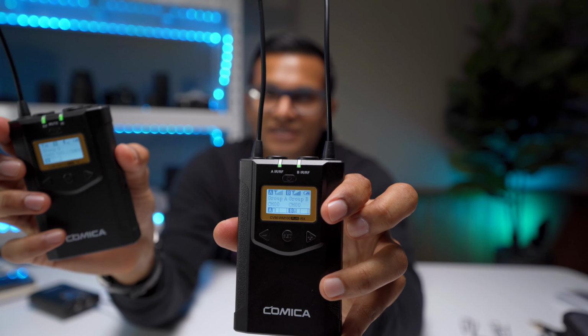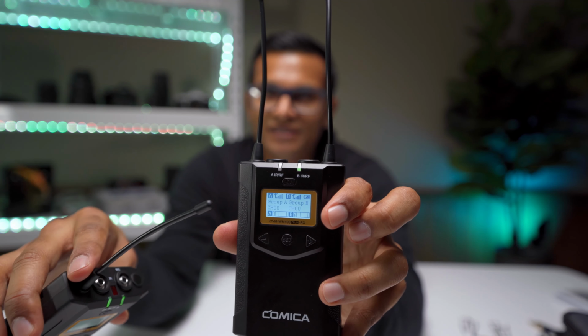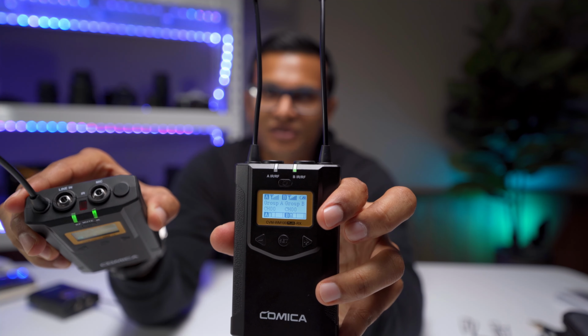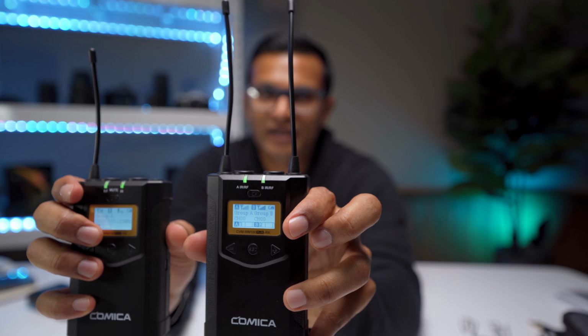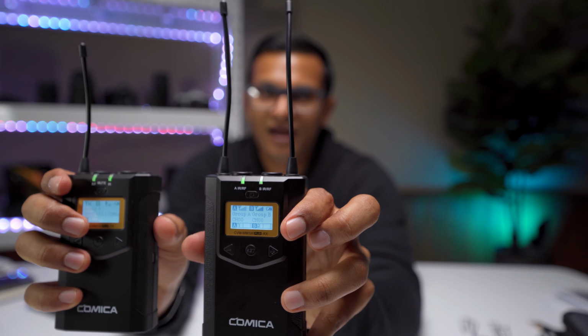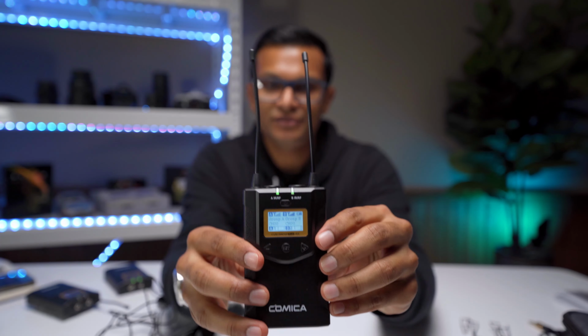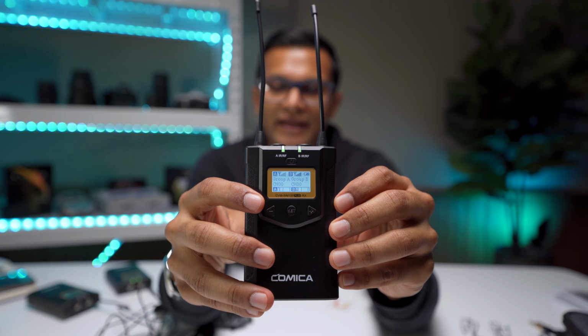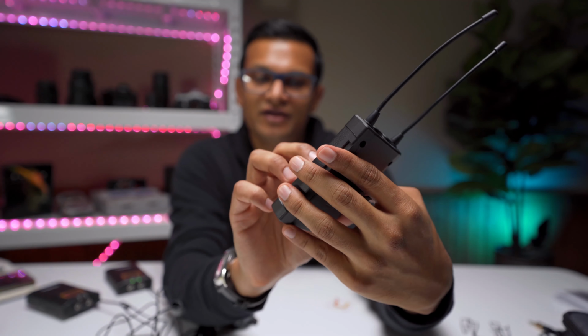And now you can see the audio level, it went up a little bit, but right now there's nothing actually plugged into the mic, so it's not going to pick up much. I just wanted to show how quick it is to pair, so you could see the light showing that it is paired. Just quickly going into the options here, I actually found it quite easy. This is pretty user intuitive.